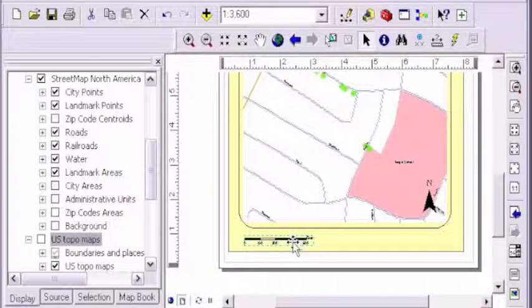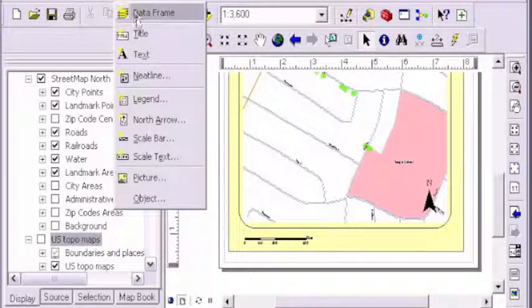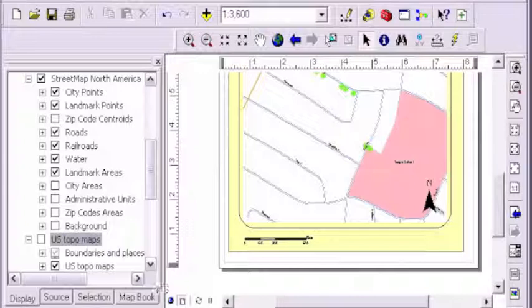So I've got a scale bar, a north arrow, and now let's say I want to insert a title here, and we'll want to put it at the top. And also use this text tool down here, and just click the A there, and maybe click right here and say 09090001 Survey.